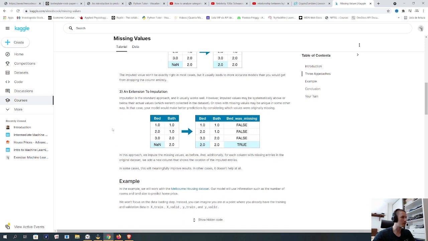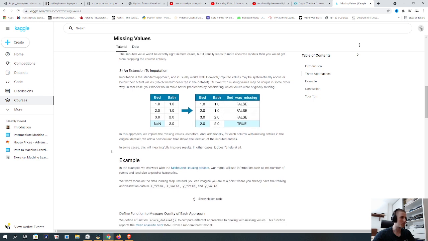An extension to imputation. Imputation is the standard approach and it usually works well. However, imputed values may be systematically above or below their actual values, which weren't collected in the dataset. Or rows with missing values may be unique in some other way. In that case, our model would make better predictions by considering which values were originally missing.